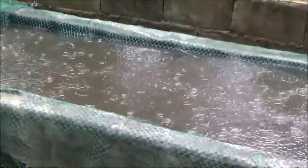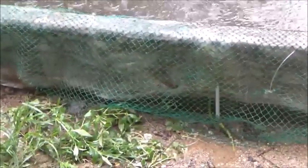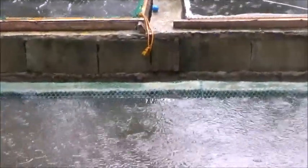I'm thinking we've got another, I don't know, it's hard to tell. There's at least another 500. We took out at least 100 fingerlings out of this. There could be another 500 that escaped through that net that are too small for that net to capture. That's why I'm struggling so hard to get caught up on this and make it right.